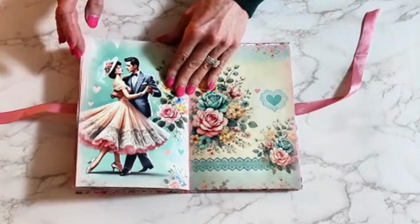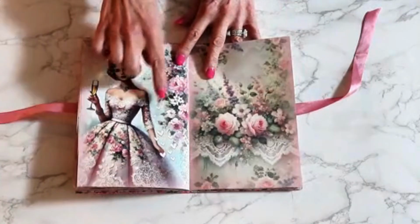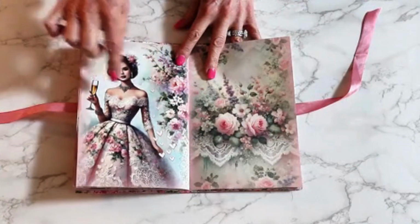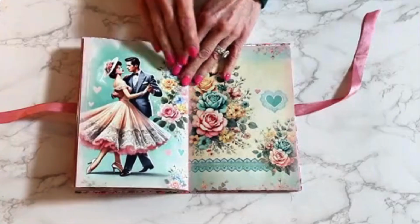And what I did, because I do the digital artwork for them, I put these hearts coming up, because she's got champagne, and the hearts are coming up like champagne bubbles. That was my intent anyway.